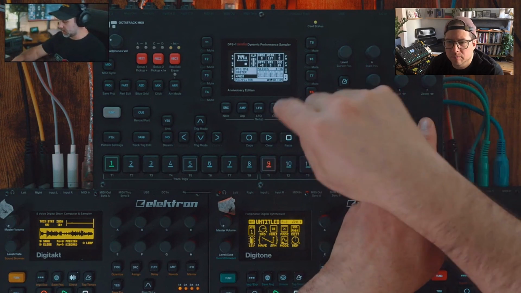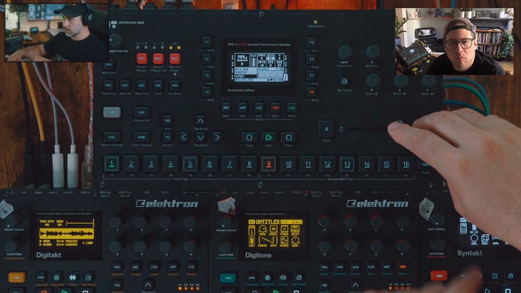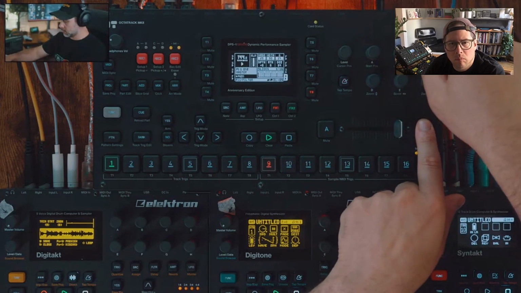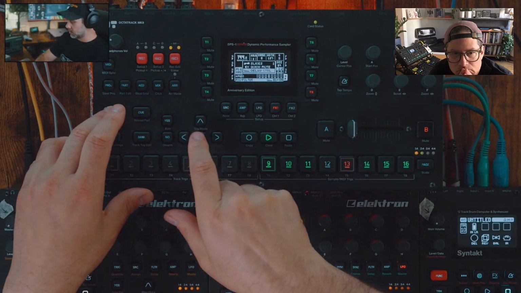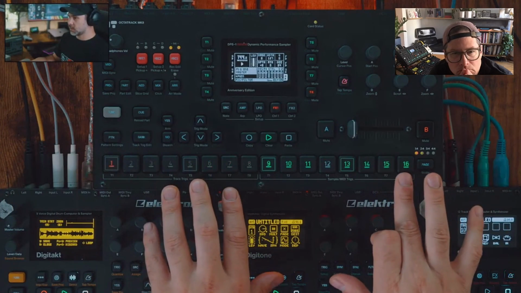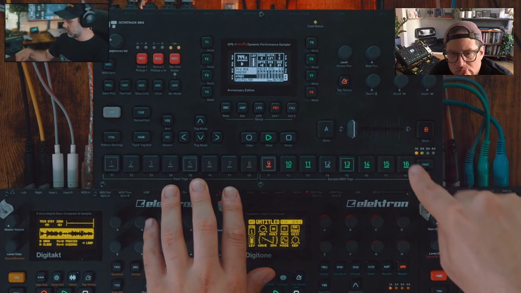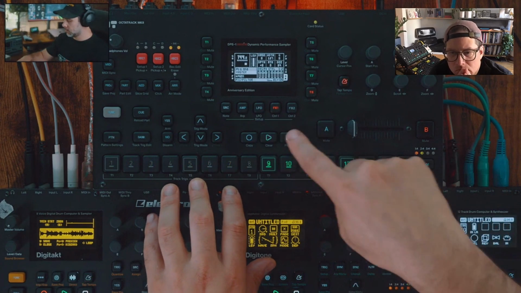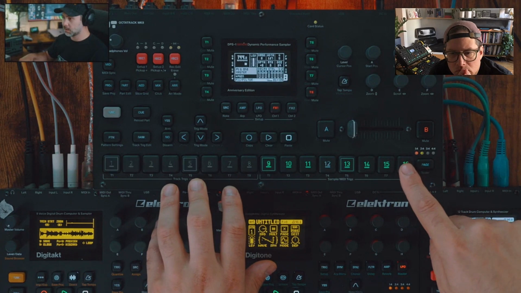So now if I assign that to a filter as well. These greens, these are all tracks that have delays on them. Only this one is set up to be a beat repeat though.